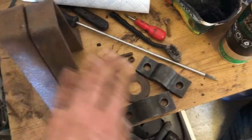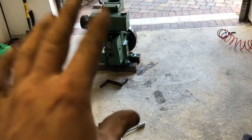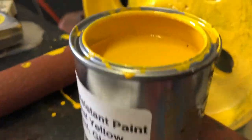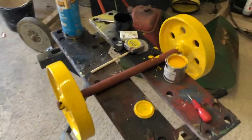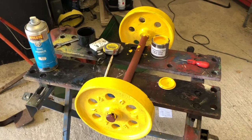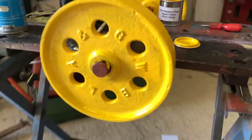Right, now I'm going to red oxide and then we're going to top coat. These bits are going to be green, the axle is going to be green, and the wheels are going to be yellow. There's one coat of paint so far - these are going to want two coats because I've red oxided and it's quite a dark colour. The only thing I didn't red oxide was the edge because when you run it around it's going to scratch the paint off and then you're going to see all the red come through. So I left that bit and didn't red oxide the edge, but they want another coat.